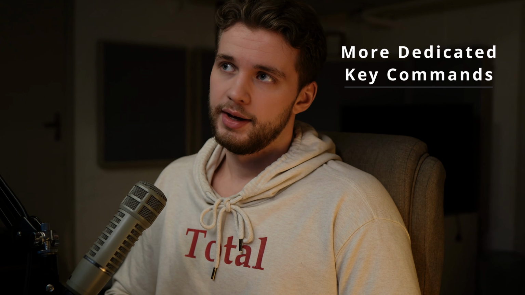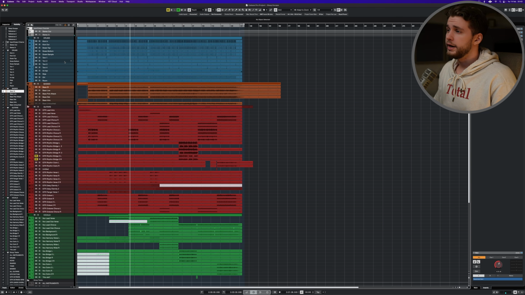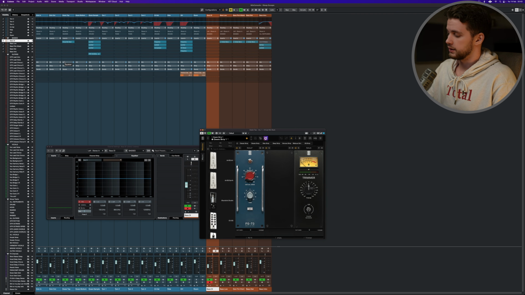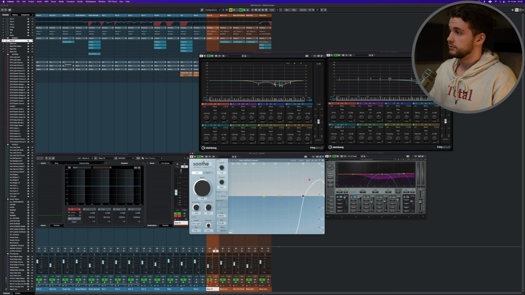There is one big limitation to Workspaces at this moment, and that is that you can only have dedicated key commands for workspace 1 to 9. I'll open up another project which has more than 10 workspaces, so I can show you in more detail. Okay, here we are. If we want to see the snare top workspace, I'll just click that, the hi-hat, the overheads. We can quickly access these workspaces because these are amongst workspace 1 to 9.